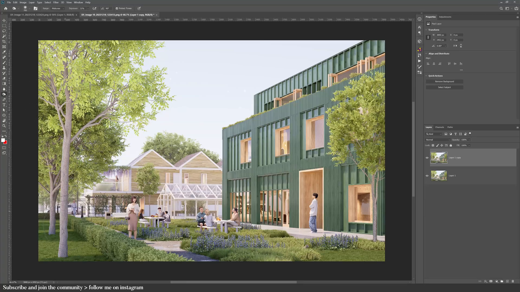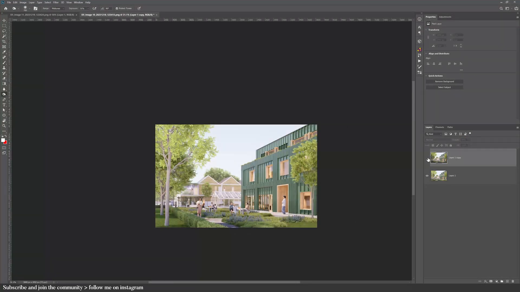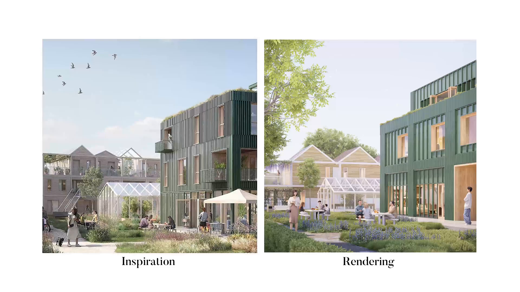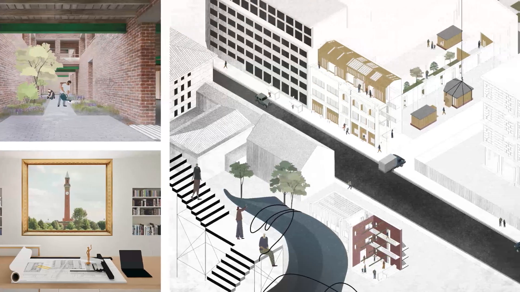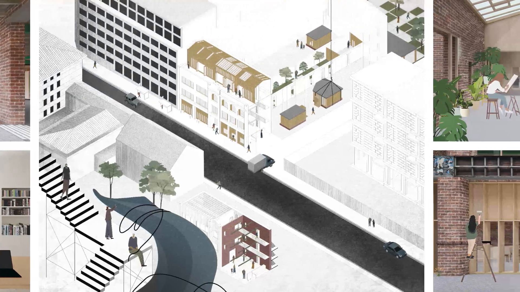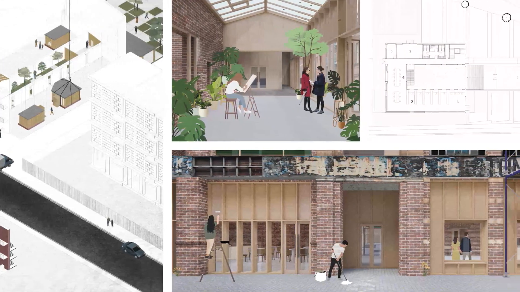In post-production, all I really want to do is use the burn tool on the edges to make them darker or less saturated — that's just the style and look I like. You could do this in D5 as well with the vignette option, but I want to be more precise. You can see the difference when I turn these layers on and off — it's really subtle, but it improves the image massively. These are the final images. Comparing to the inspiration image, they're really close, except mine is maybe a little more saturated. But I'm so happy with it and learned so much from this exercise. I hope you found this video helpful — let me know in the comments if there are any images from Pinterest you'd like me to recreate, and don't forget to subscribe and follow me on Instagram.